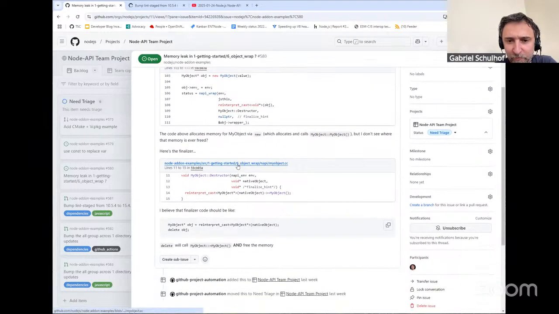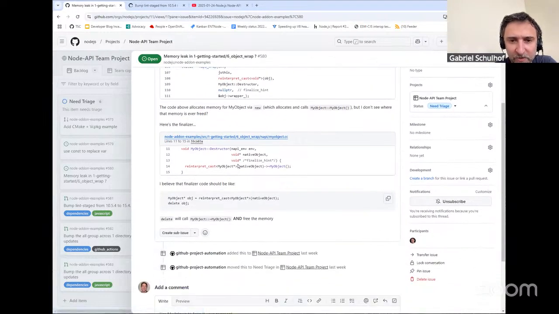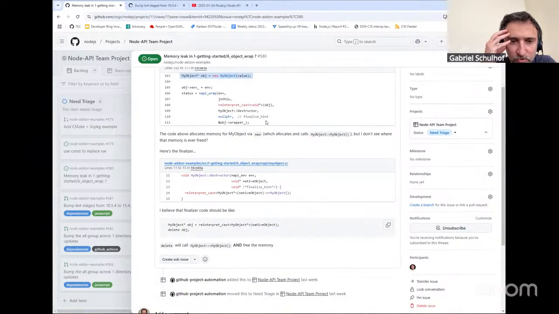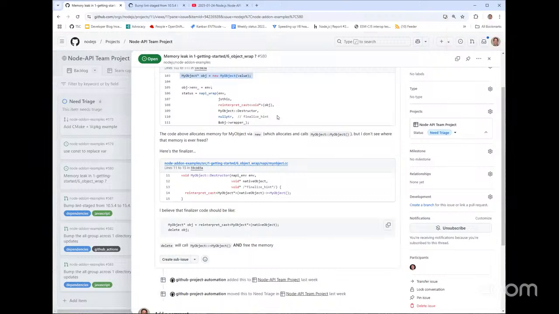Oh, my immediate reaction is that my object doesn't actually create anything new. Because yes, it creates an API value, but it's just a wrapper around an API value. Oh, never mind. No, because it's new, so we need to free that. It's on the heap, I think. It's been freed in the my object destructor, which is referenced in the API wrap as the finalizer.